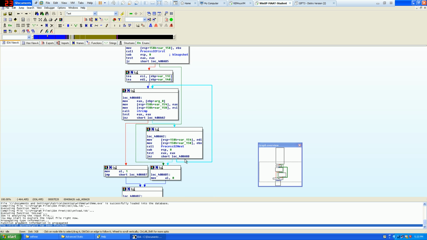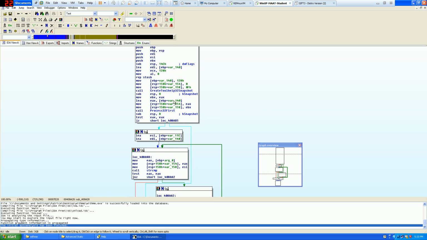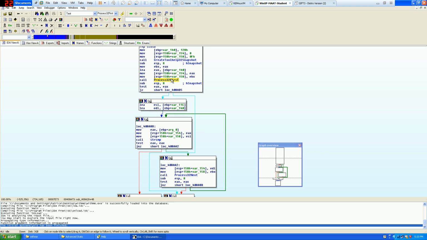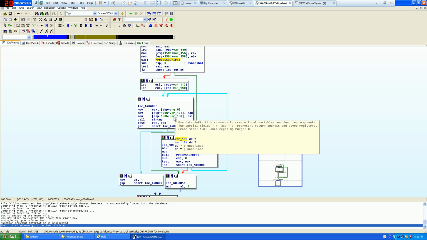And after this, if it takes the jump, it will go back to this and compare strings again. So you can tell that what this is trying to do is basically CreateToolhelp32Snapshot, which will give you a list of processes, what heaps or what threads they are using, and then Process32First will show the first process and it will string compare with this function.